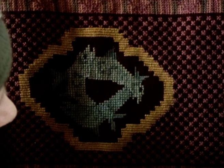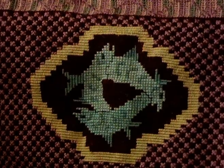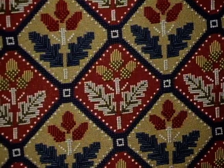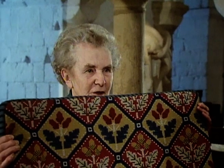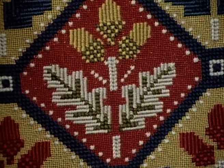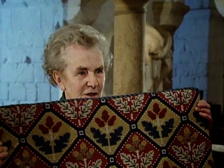The chairwoman of the guild is Maureen Butcher, who's helped organise and stitch many of their most ambitious projects, including the 170 kneelers for the nave. This cushion is from the choir, part of a set, and we like to have a design of oak leaves because of our connection with Charles II, who watched the Battle of Worcester from the top of the tower and escaped and hid in an oak tree. And on the 29th of May, the Guildhall gateway is always decorated with oak leaves in Worcester.